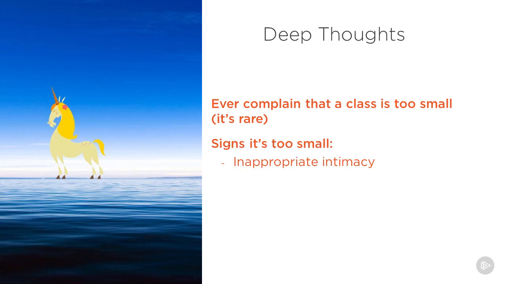If two classes rely heavily on one another and call a large portion of each other's methods, then they might be a candidate for joining into a single class. If you see one class that relies heavily on another class, then this feature envy might be a sign that the two classes belong together. Finally, overly small classes can make it difficult to understand how the system hangs together. There's just too many small moving parts.